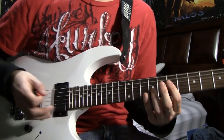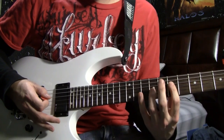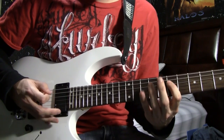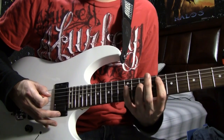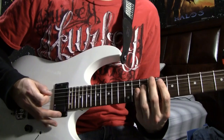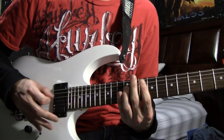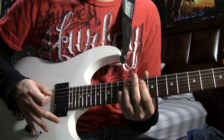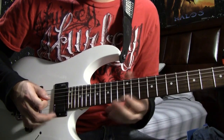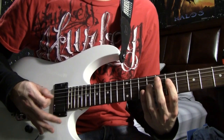That's the pattern, really slow. Don't forget to throw in that 10. Then you go up to 8 and 10 on the 5th string and 4th string. And then you slide up to 10 and 12 on the same 2 strings. And then you do hammer-ons from 10 to 12 on the 4th string and then 3rd string. So it sounds like this all together.